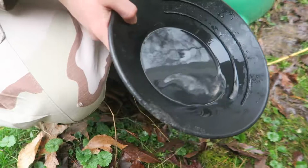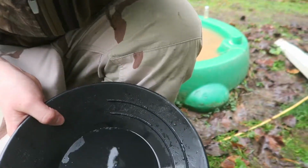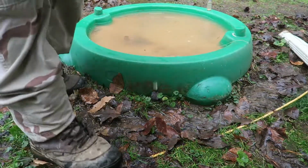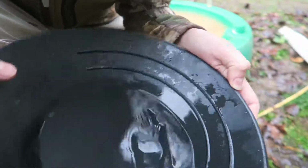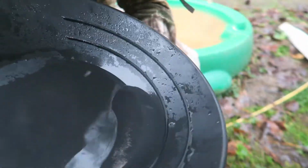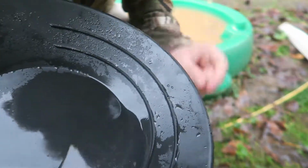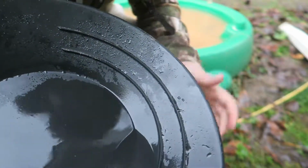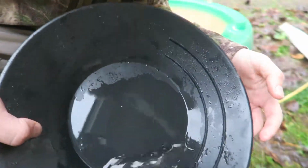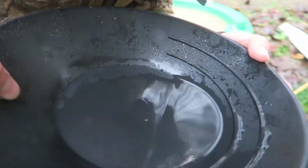I'm gonna just pan this off a little bit more and see how far I can get it down. Okay, I've not found any black sand yet, so I'm not sure if I'm going down deep enough. There, it should be. I just need a little tiny flake, like probably the size of if you take a grain of salt, hit it with a hammer, that's the tiniest flake, that'll be what it looks like. But a shiny piece of gold.